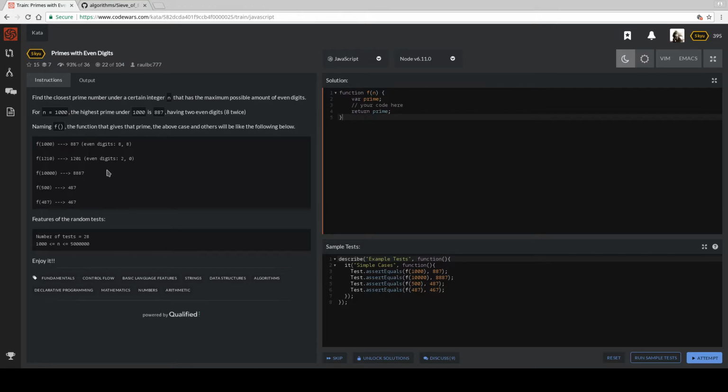So since I already wrote out the sieve of Eratosthenes algorithm here, we're gonna take that code.